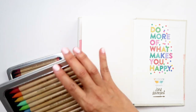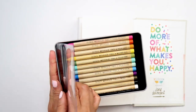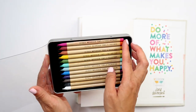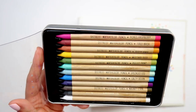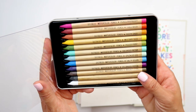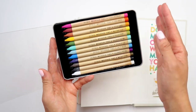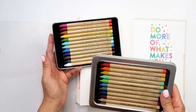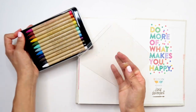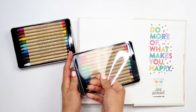I'm going to open up set one. These are so beautiful! It comes with this plastic on top, which I recommend keeping so that your set stays nice and neat. You can see that the colors are printed directly onto the pencils, which are gorgeous. Tim Holtz makes everything match his colors — he's such an inspiration. I love that these are vibrant. I'm a big fan of bright colors. Here is set number two, which I'm going to take out as well.